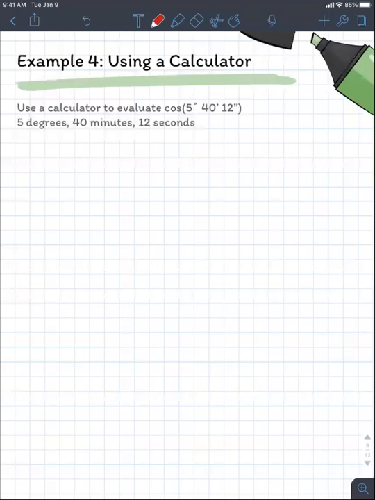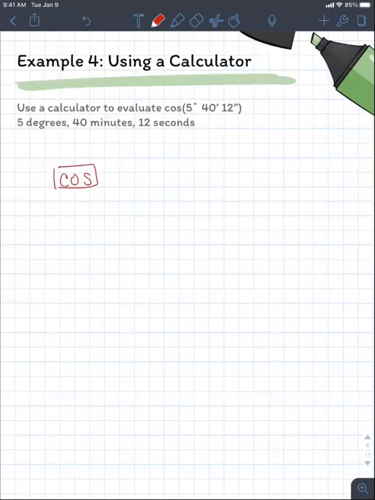When we're typing these in, just because they do show up whenever we're talking about the real world, we talk about angles in degrees, minutes, and seconds. That's a very specific way of giving a degree measure instead of giving a decimal for a degree. So we can actually type those into our calculator. So we can type in cosine, literally the cosine button. I'll write it down. Cosine button.